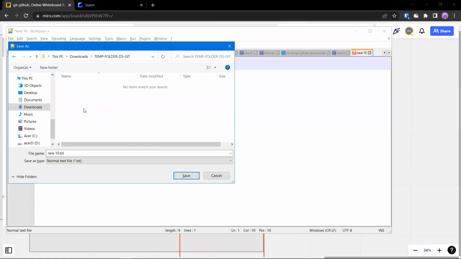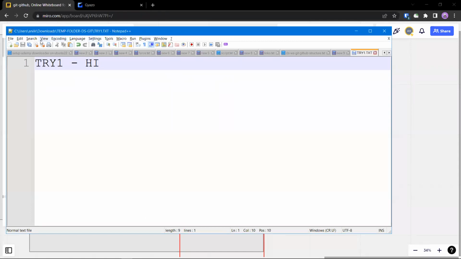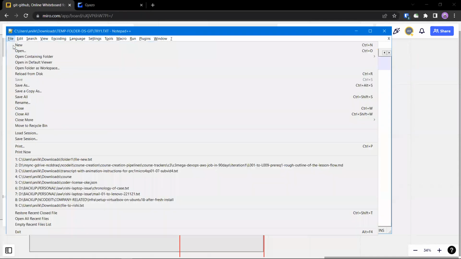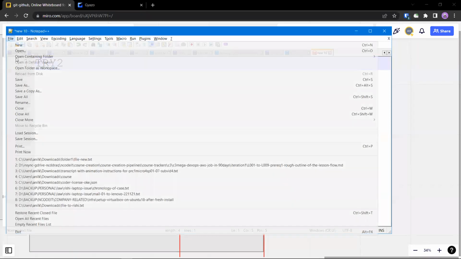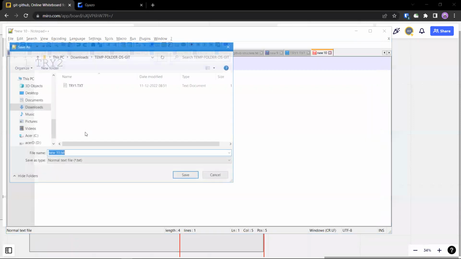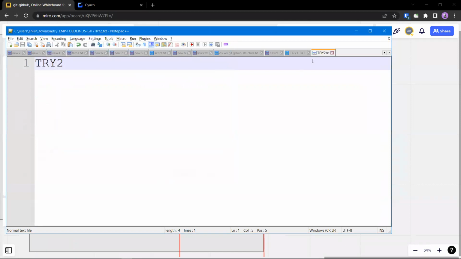So this is going to be my try1.txt. Then I open a new file, do my try2, and save it as try2. So I have try1 here, try2 here, each one in a different file now.